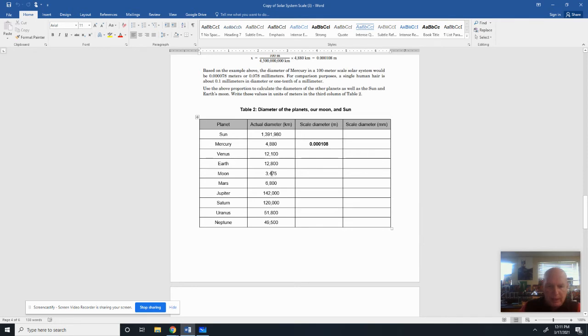So the moon right there is 3,475. What do I need to multiply 3 times to get to 12? So 3 times what is 12? That's 4. So it's 4 times. The Earth is 4 times larger, or the moon is 4 times smaller than the other. Okay? So that should be that.